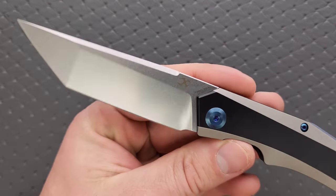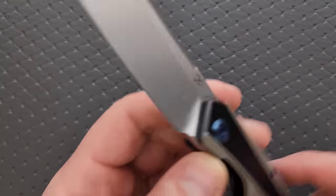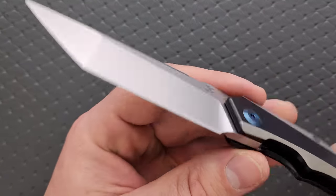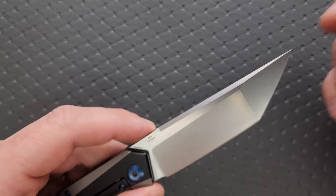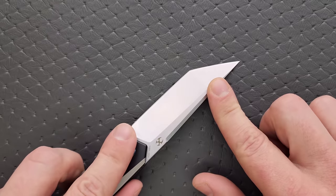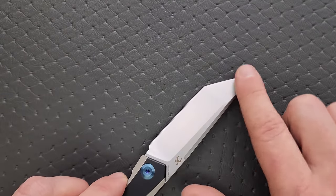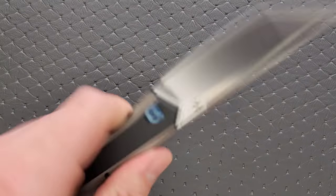This is a pretty straightforward Tanto. Concept is doing their tumbled finish on it, which looks really great. We have a flat grind carrying out to about 75-80% of the blade — just a straightforward American Tanto. The cutting edge gets okay down here, and there's no belly. You're going to face a little extra difficulty sharpening because you have to sharpen two different edges. But the benefit is having two different edges to work with — you can use the shorter edge for scraping and the longer one for cutting tasks, or you can just jam the blade in and use it however you want.